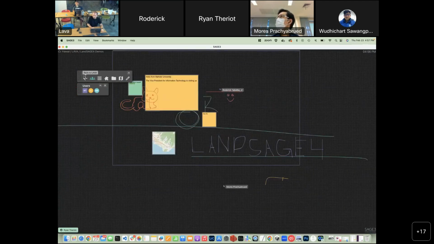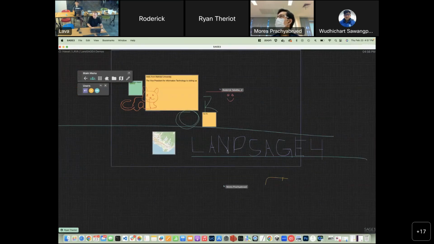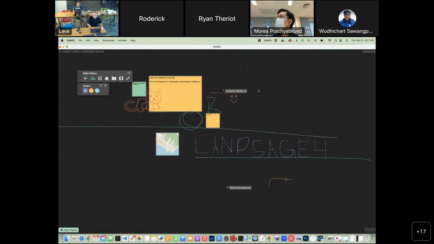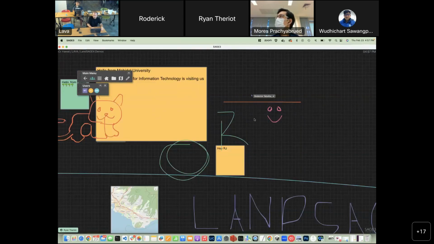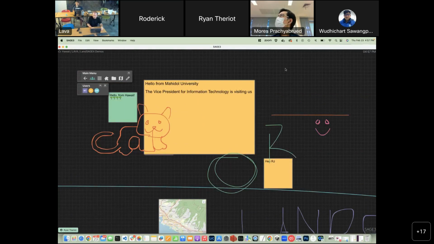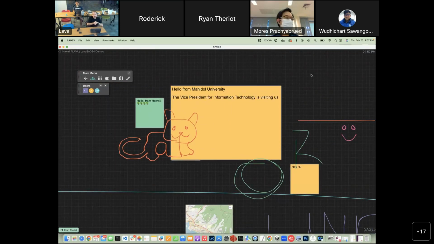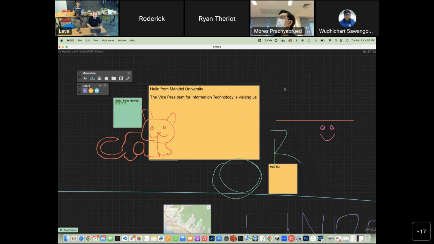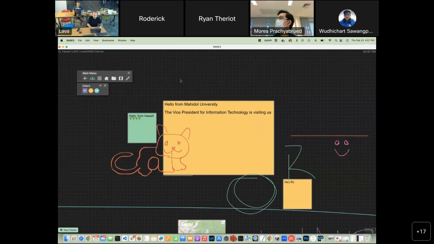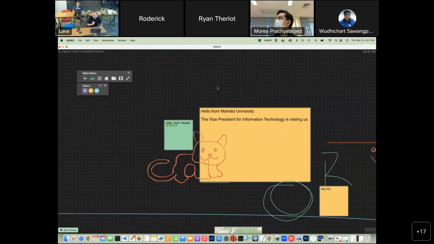I have a question from the chat. They had a question on sticky notes. There was no owner name attached to it, but that's because we have titles turned off. When we were first designing Sage, we included title bars on all the apps, similar to how Windows or Mac OS has a title bar, but we felt it cluttered everything. So if you want to see who created a sticky, there are title bars, but it's a kind of hidden feature.